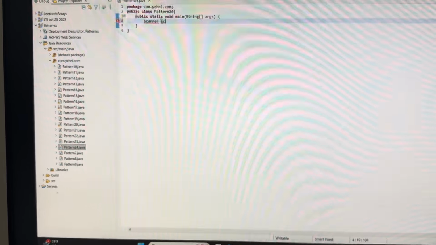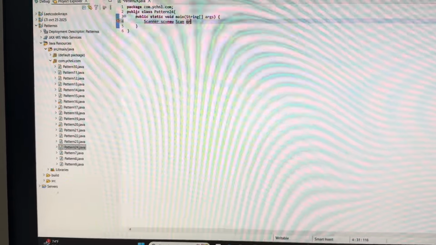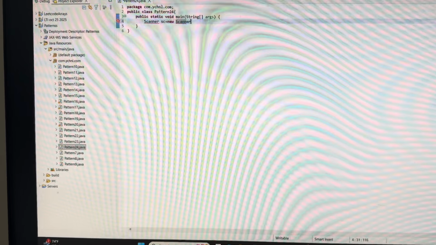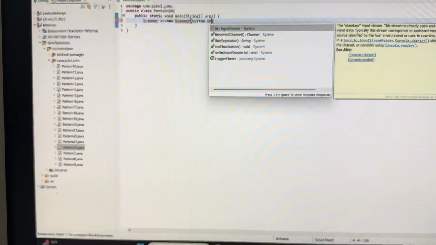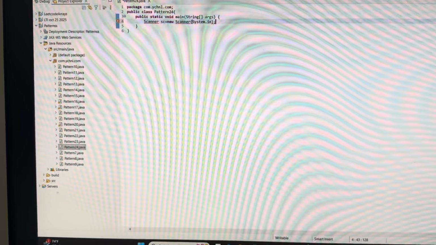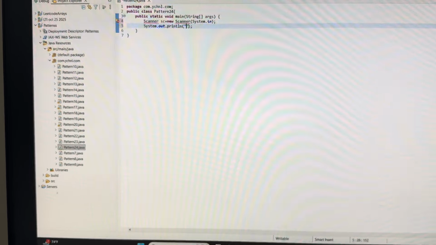Scanner is equal to new Scanner of System dot in. After that I have to take a sysout statement saying: how many rows you want in this pattern.